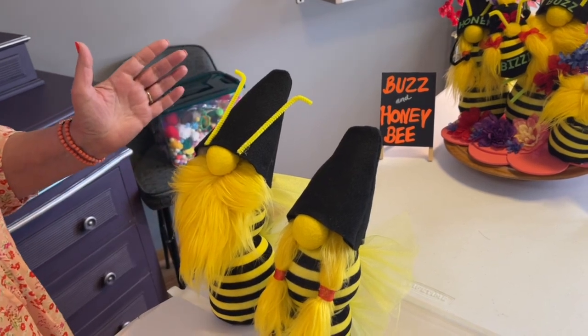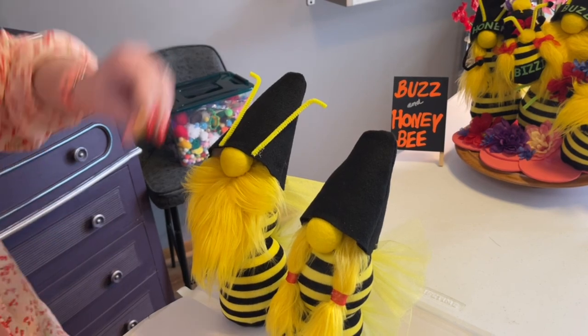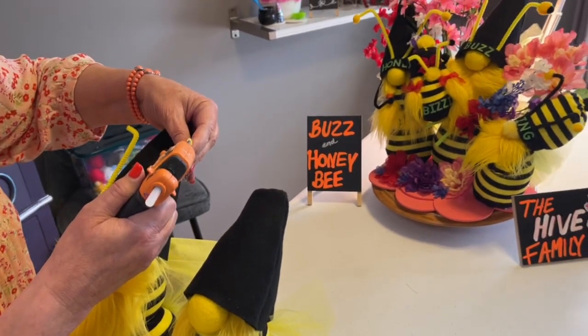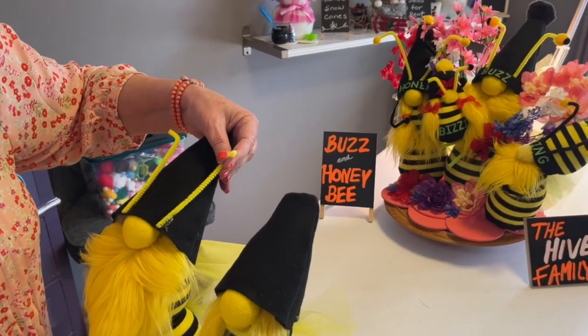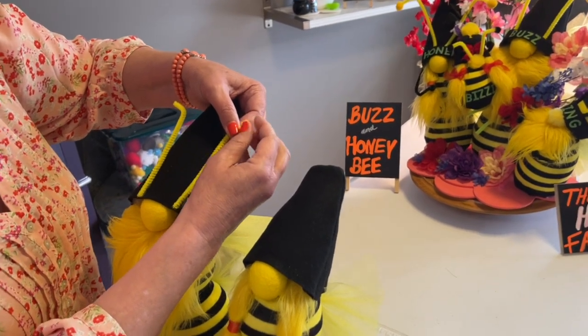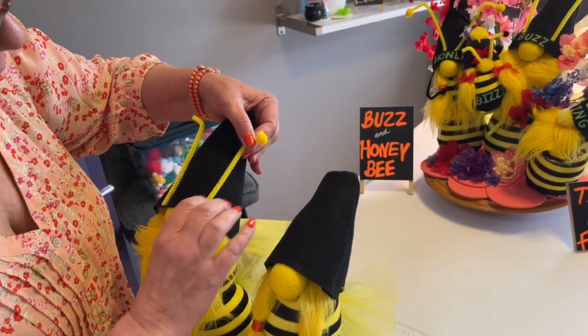And then you want to put the yellow pom-poms on the ends. You just put some glue right in the end there. Then hold your pom-pom on there for a few seconds.